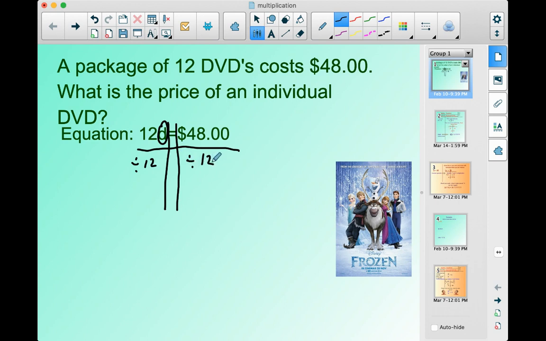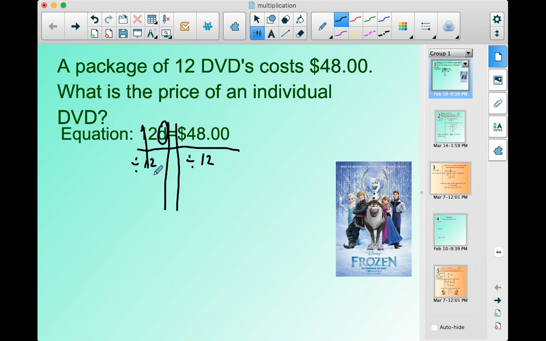And again, if you think of that balance as a scale in balance, if you divide by a certain amount here, then you divide by a certain amount here. Let's say you cut the weight in half. If you cut the weight in half on this side and on this side, it's still going to be balanced. If you cut it to a third, it's still going to be balanced as long as you do that on both sides. So we can also multiply or divide whatever we want as long as we do it to both sides. So here I'm dividing by 12.